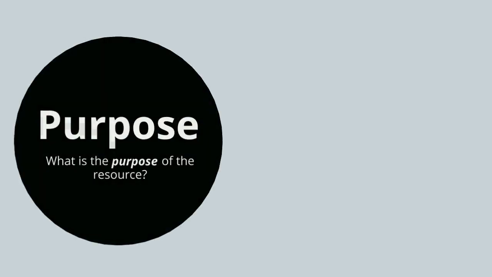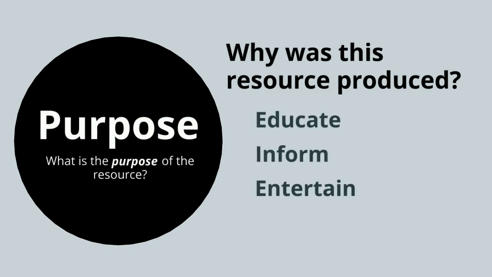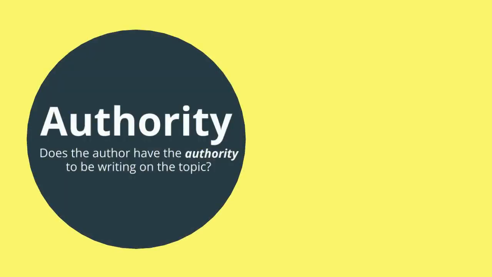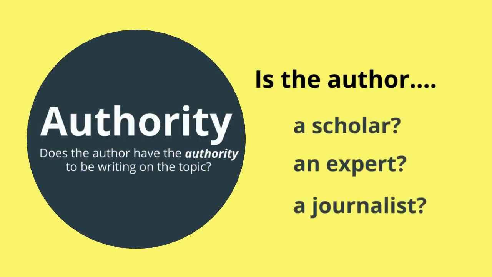Let's talk about purpose. When you find a resource, ask yourself, why was it produced? Was it meant to educate, to inform, to entertain? Was it produced for an academic environment? Next, think about authority. Think about the author. Is that author a scholar, an expert, a journalist? What do you know about the person who produced that resource?